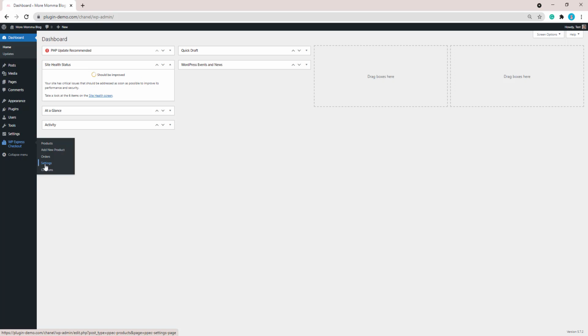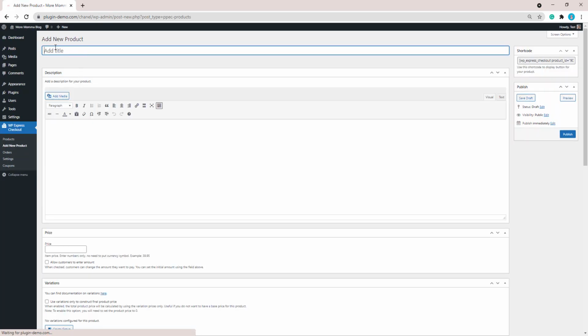Once you've set up your plugin, you'll be able to head straight to that Add New Product menu, and that's where we're going to create a product. Whether you're selling a digital or physical product or perhaps a service, you can achieve that with this plugin. So let's click on that Add New Products menu. We'll head there and we'll need to give our product a title, a description and a price. I'll just recreate another baby item to add to my sidebar. That'll be the third one that I'll be adding to my sidebar.